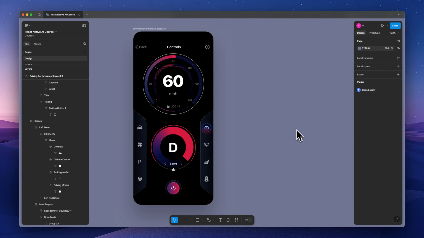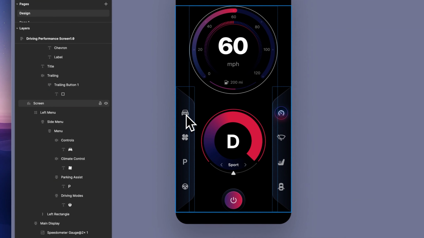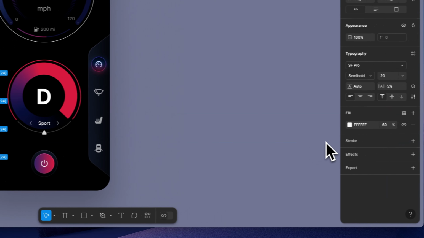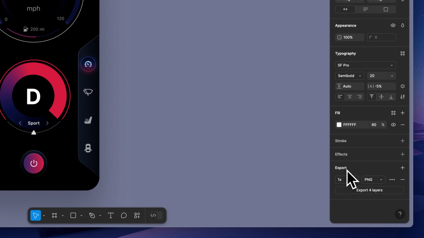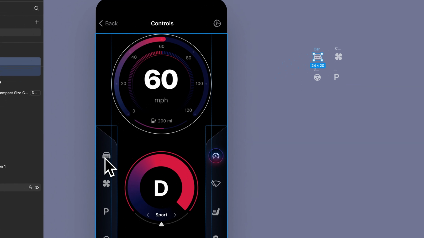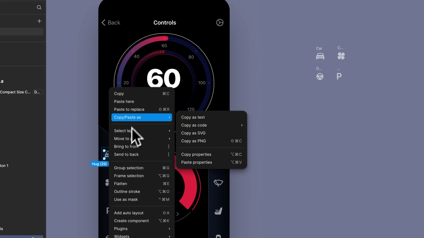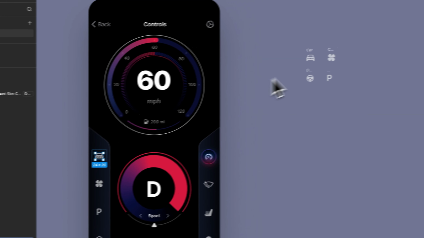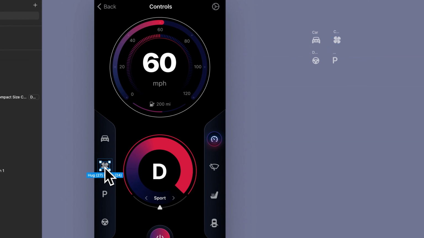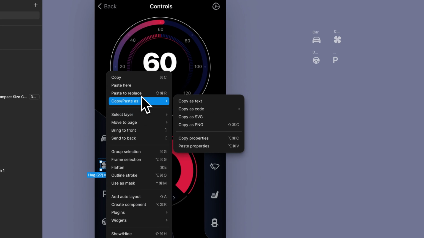When working with SF symbols, you need to convert them into SVG or PNG format, as they are not currently supported by Locofy. The plugin will convert SVG files into PNG files, but you can always replace them manually later when customizing your code. Once your icons are exported, import them into Figma to replace the original icons. To do this, copy the new icon and use the Paste to Replace option to substitute it for the original one. You can use the hotkeys Command-C to copy and Command-Shift-R to paste and replace, streamlining the process.